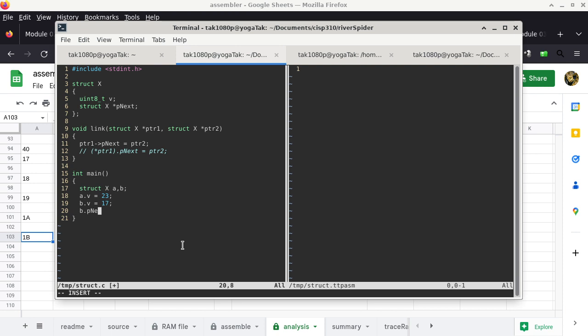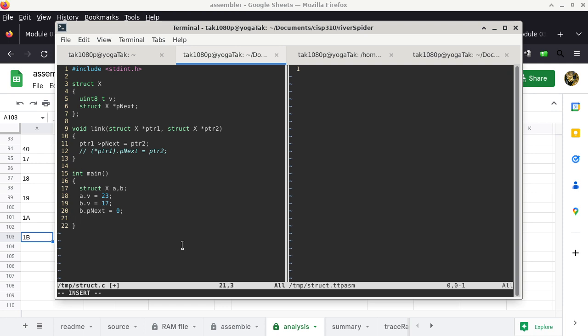So b dot p next is NULL. NULL is just a fancy name for 0. Every time you use uppercase NULL, N-U-L-L, it really is just 0. So it's perfectly okay to state it like this without referring to NULL, and the compiler won't complain. There's no warning whatsoever, because 0 is one of those things that can match any type you throw at it. Or I shouldn't say any, but most all of the scalar types can take a 0 as a value.